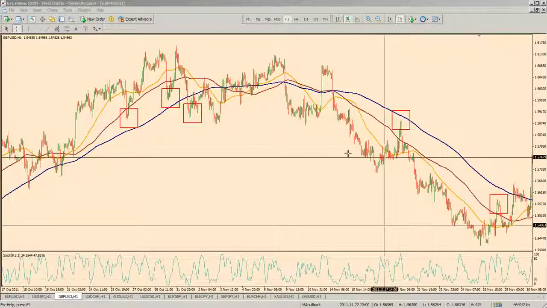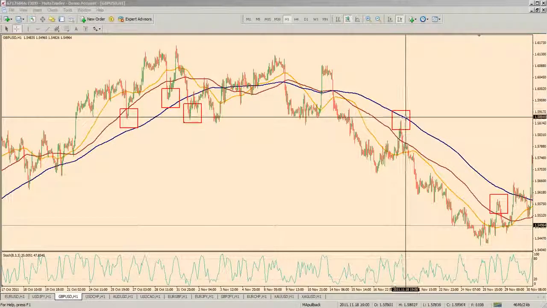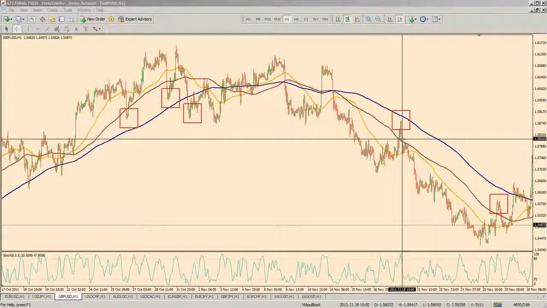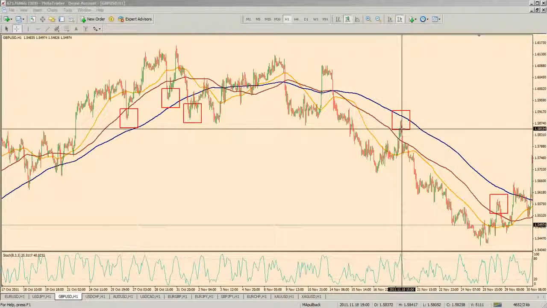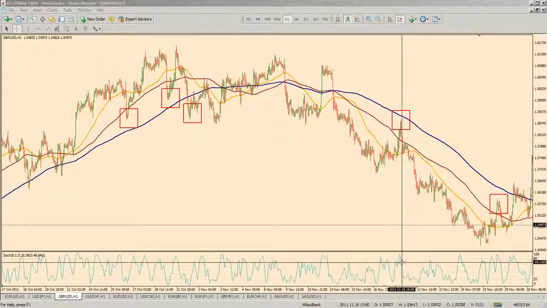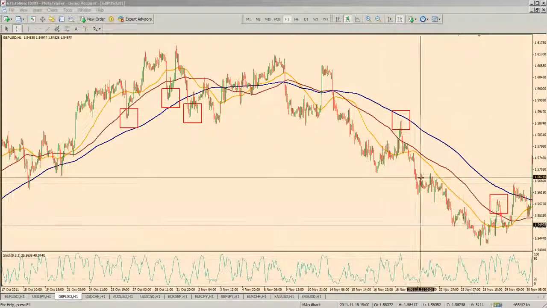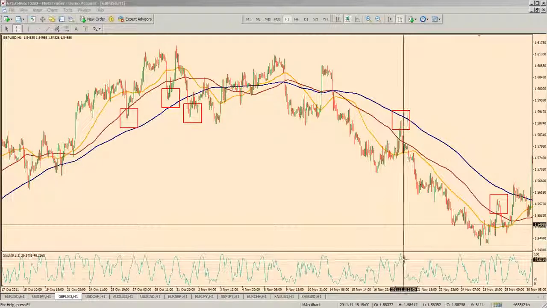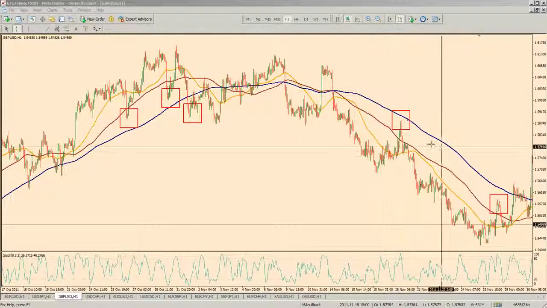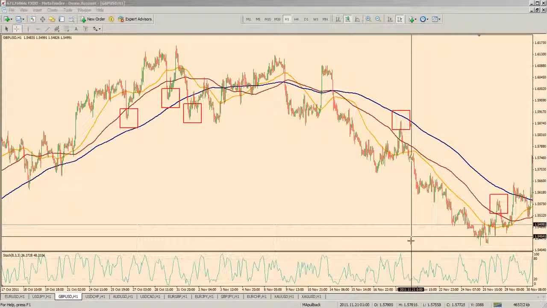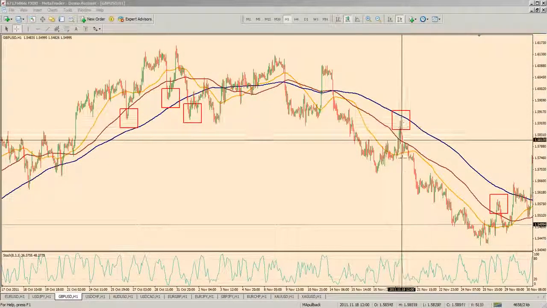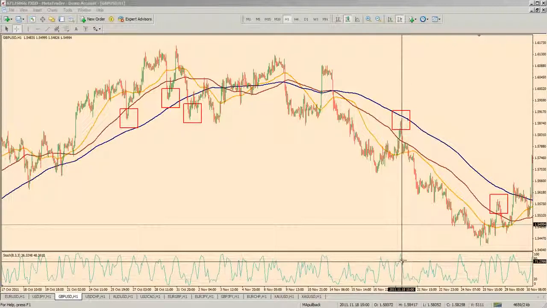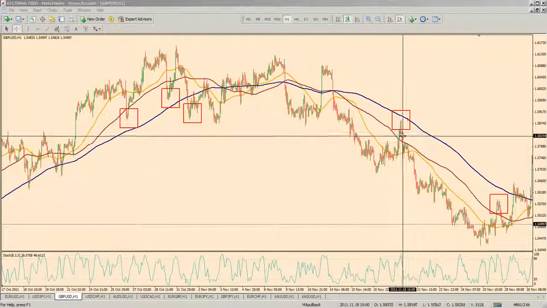Now, once again, how do you set your stop loss and your profit target according to this particular strategy? Well, you get in when it crosses. We have a downtrend right here. We get in when it crosses below. First of all, we have the correct order of moving averages, and then we have a pullback that goes beyond the 100-period simple moving average, and then we have a cross below. You get in somewhere around here.